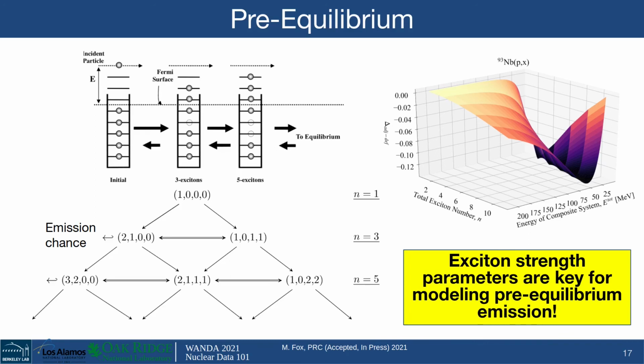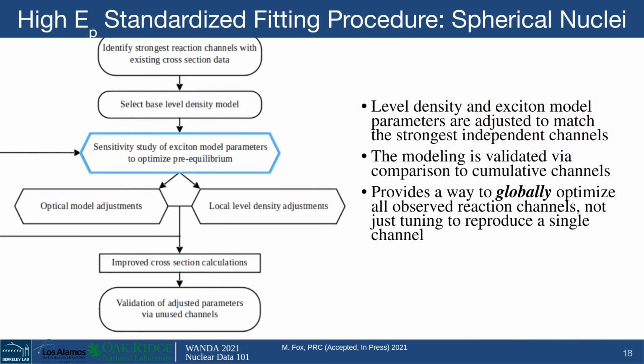This process essentially acts as an equilibration of increasingly complex nuclear states, competing in each interaction with the emission of nucleons and photons. As a result, proper description of the pre-equilibrium tail in a reaction channel is dependent upon not only a well-characterized nuclear level density, but also knowledge of the exciton strength in the transition region to the compound nucleus model. This topic is of particular interest at the moment, as pre-equilibrium neutron emission tends to be severely underestimated in many systems.